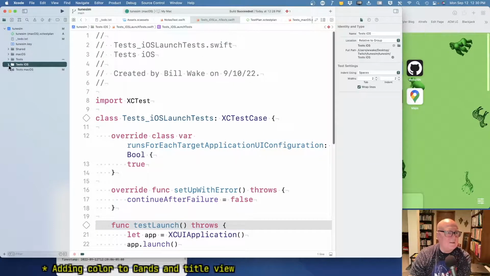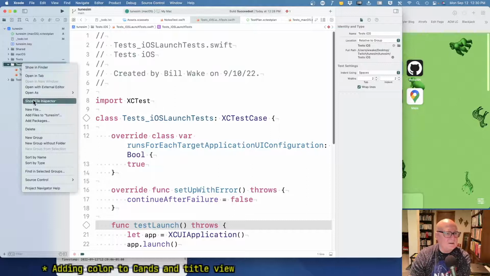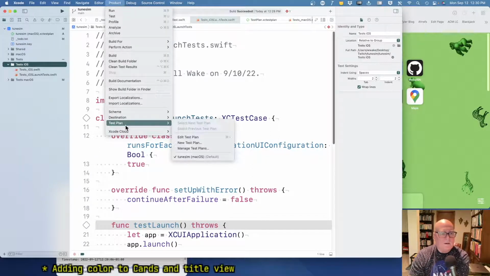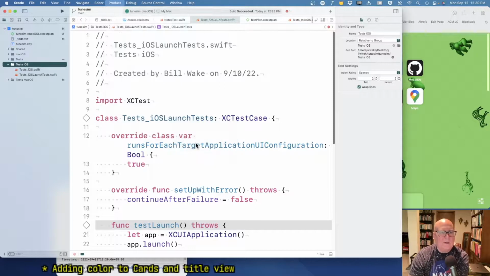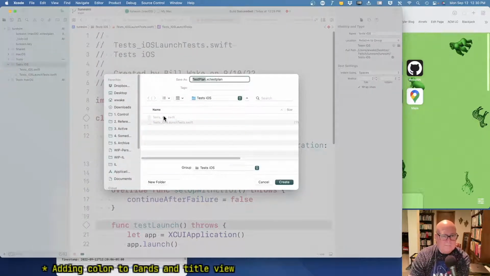Now, test iOS. Product. Test plan. New test plan. TuneSim iOS XC test plan.